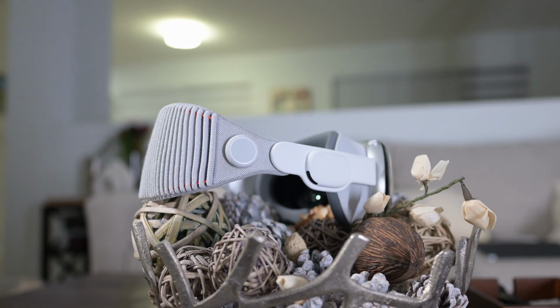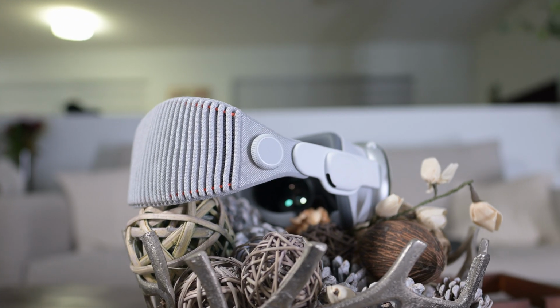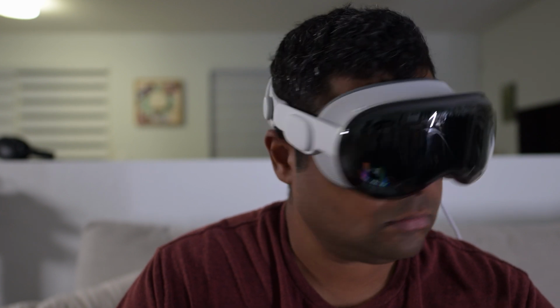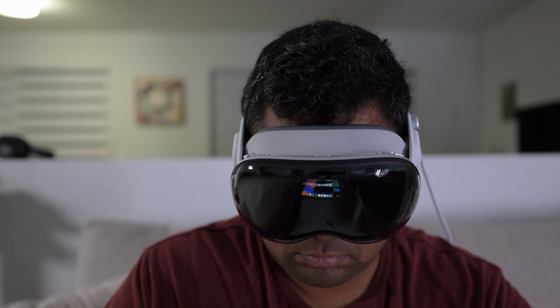Thankfully, things start to get better when we look at the straps. Both of them are very comfortable, and to me, I have no issues wearing them for long hours, despite what all the reviewers are saying. Probably because I've been using it for longer than most of them, and I guess it probably just takes some time to get used to it.